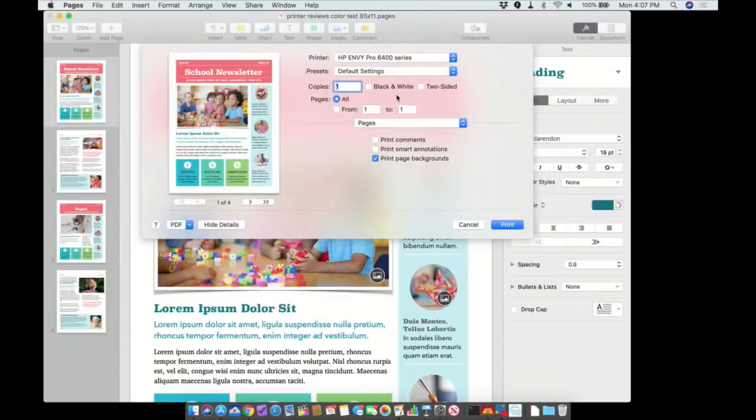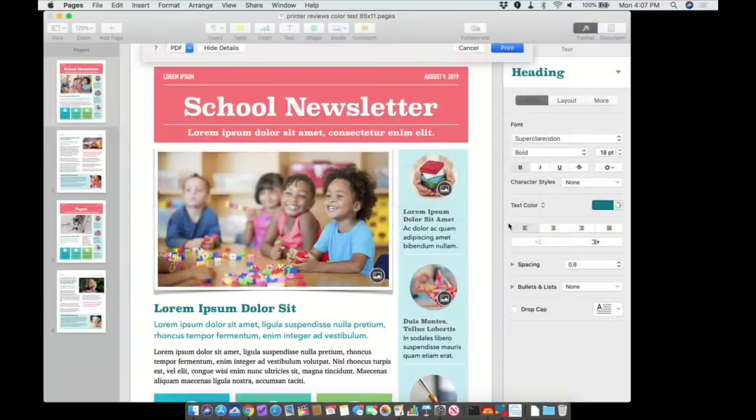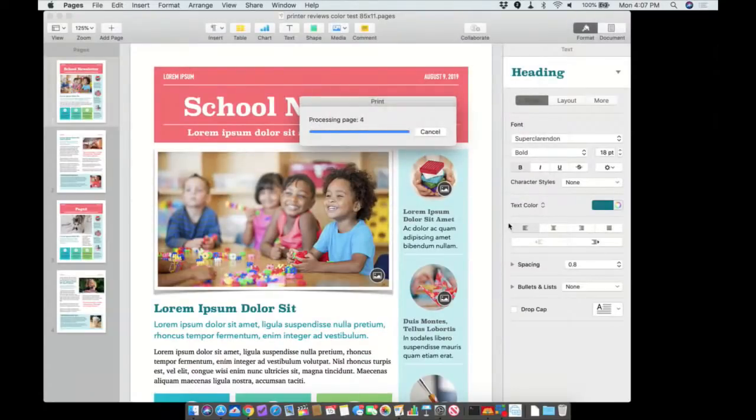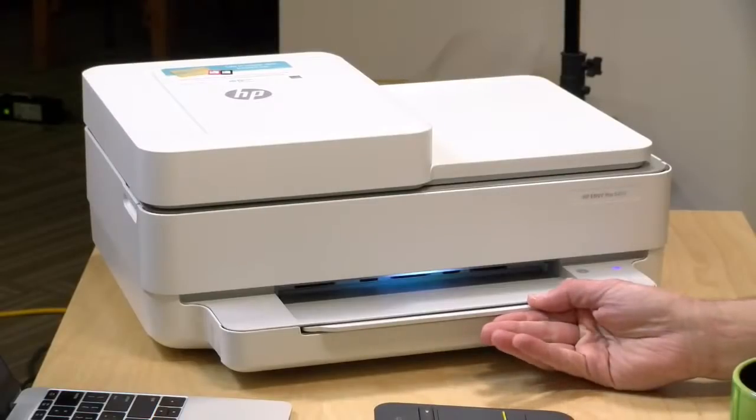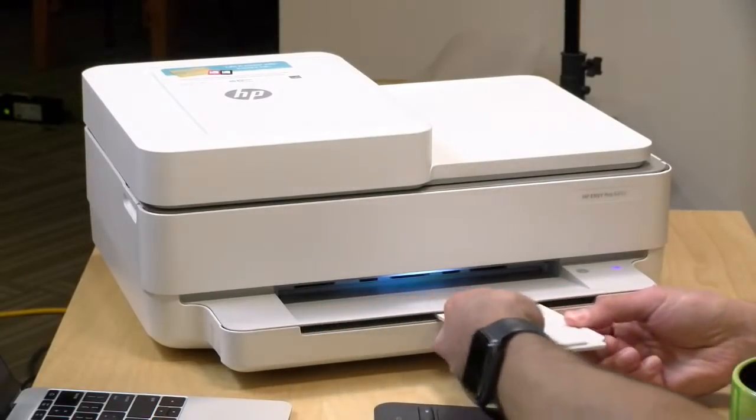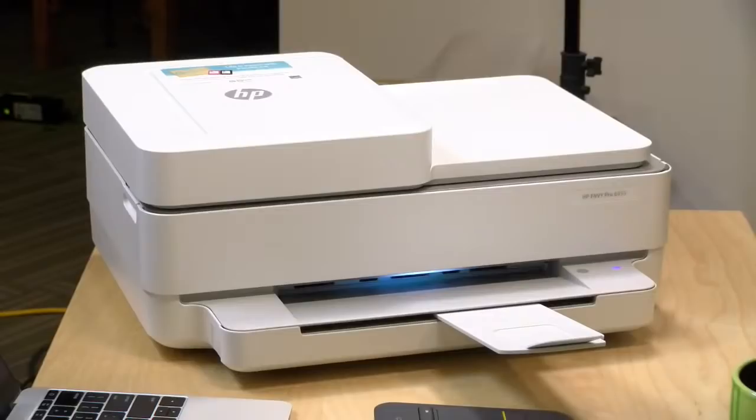Go to my HP Envy. And now you'll notice here I'm not doing anything special. I'm just going to print. So this is like the default print mode. And then we're going to let it do its thing here. And I'm going to pull this out so that we have some stuff. Now what it's doing, it's thinking, I think. And we should see that change.